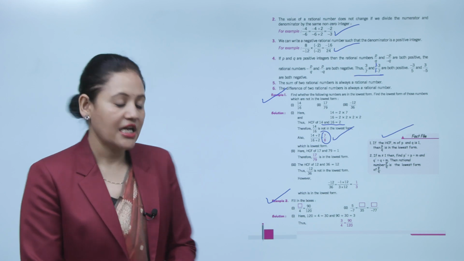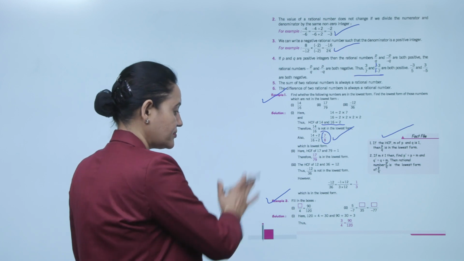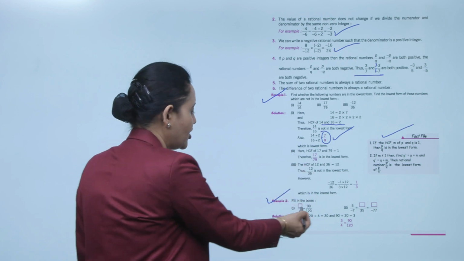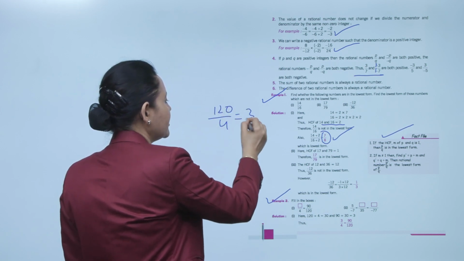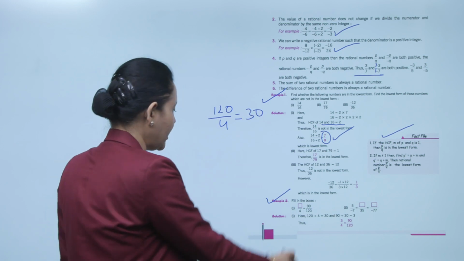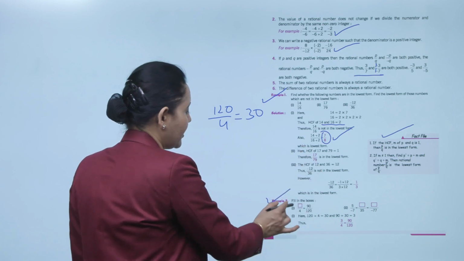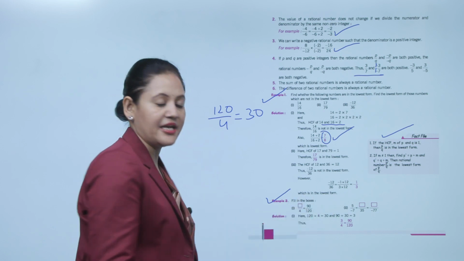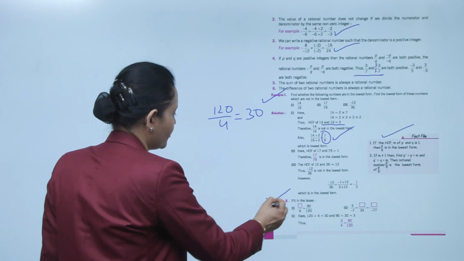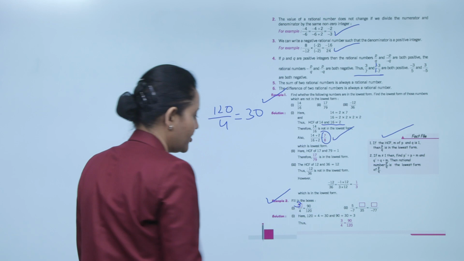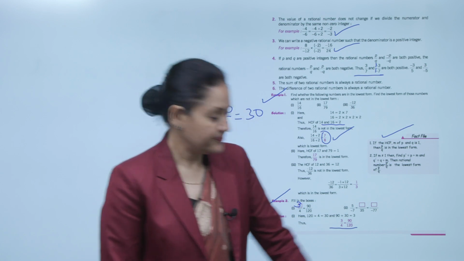Fill in the boxes. Dash upon 4 is equal to 90 upon 120. Now, their value will not change, that is, equivalent fractions. So, 120 divided by 4 is equal to 30. So, here what we have done? We have multiplied the denominator by 30, so we'll get 120. Here 90 is coming, that means what number multiplied by 30 will give us 90? So, that is 3. So, 3 by 4 is our answer. Clear?